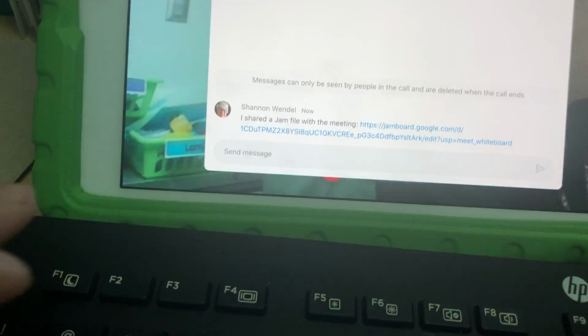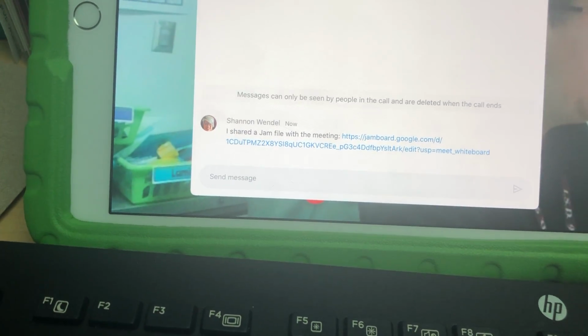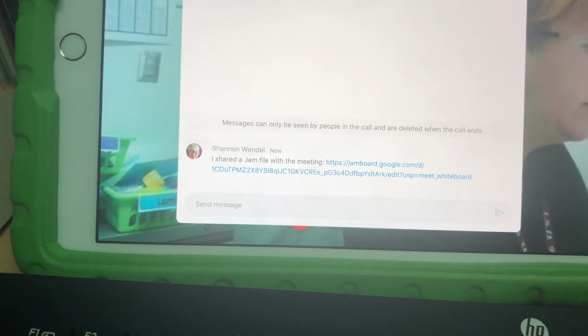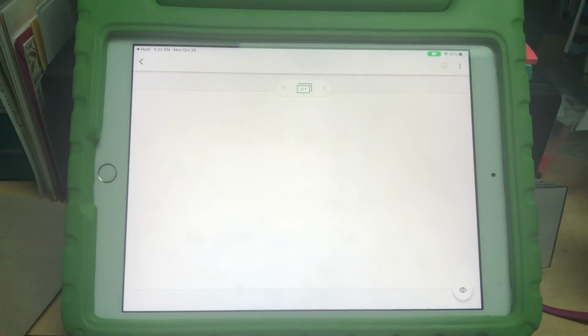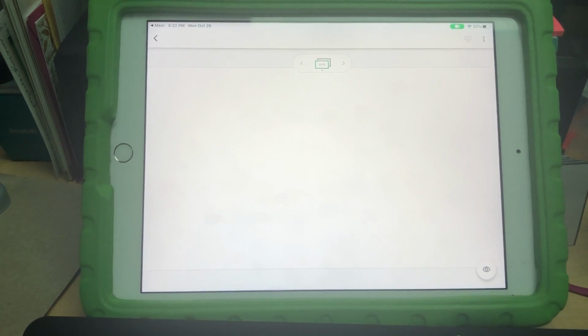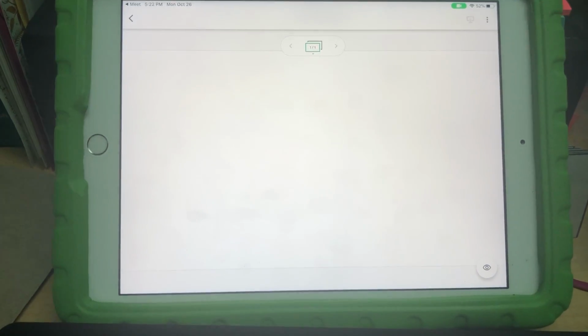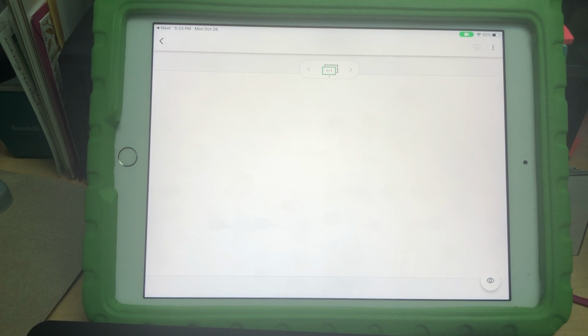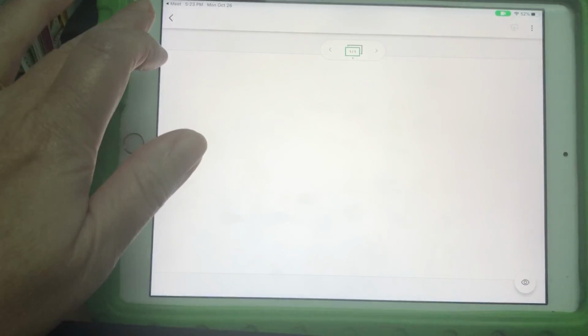And it's going to pop up that I've shared a file with you, a Jamboard. You're going to click on that, and then it automatically pops you into the Jamboard. Now you no longer see me, but you'll still be able to hear me. So that's what the screen would look like if it was blank.